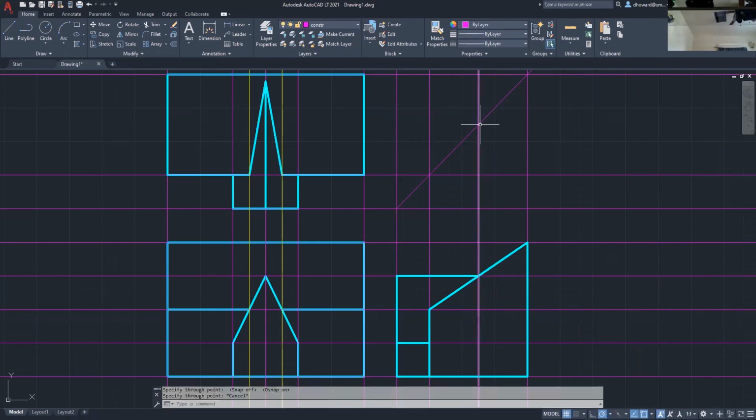And now I'm going to run it through up here, and we're just running it backwards. So normally we do the top view down to the right side view, but this time we're going from the right side view up to the top view. Sometimes you got to go backward like that. So I'm going to put one right there, right at their intersection, and bam. And now I know where the roof goes. It's right there.